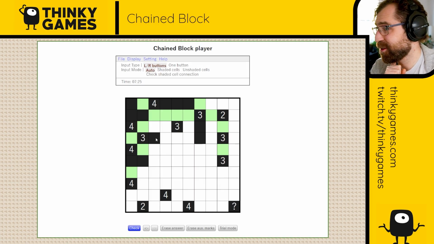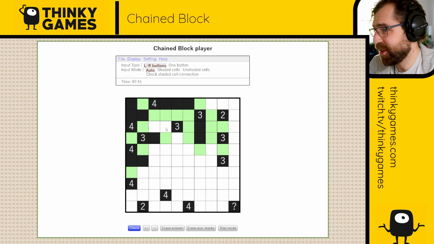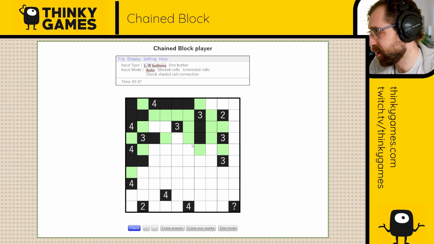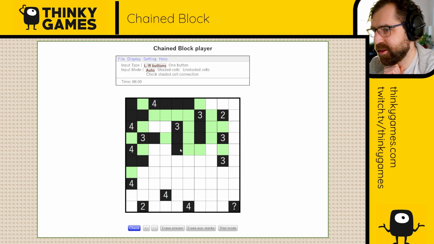That tells us that this 3 is going to be either that or that. I don't think we can say for certain yet, but it does tell us it's not going to go there, so we can mark that off. We can also mark all of these off. Isn't this fun? Okay, so now what can we say about this 3? This 3, if it were to go that way, would join this chain. It would also force that 3 to go that way, but it would join this chain, and then we've got too many 3s in a chain. So it can't go that way, so it's going to go down. It's going to be that shape.